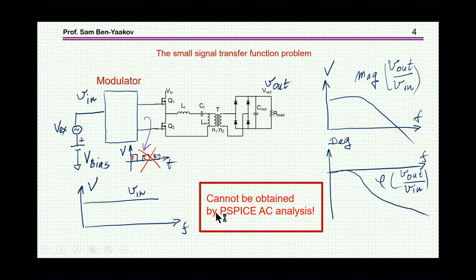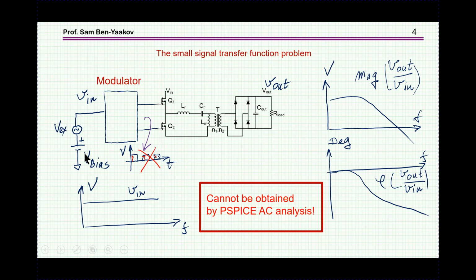However, we are not interested in the static transfer function here. In this presentation, I'm considering the question of dynamic or small signal transfer function. That is, here is the system, which includes the converter, and I've added a modulator, and I have a bias point which is setting the carrier frequency, that is the switching frequency, around which I'm going to change the frequency by injecting an AC voltage added to the bias point.